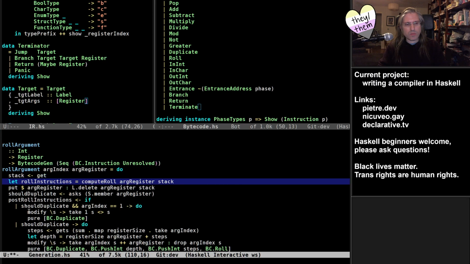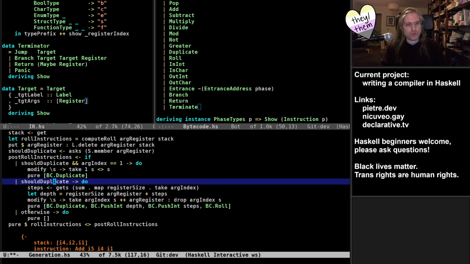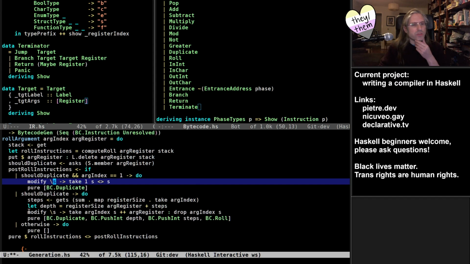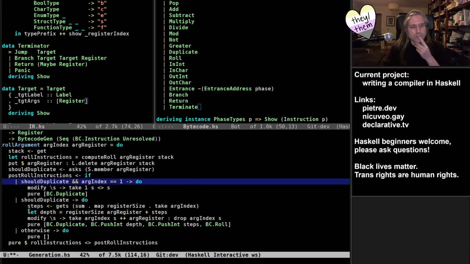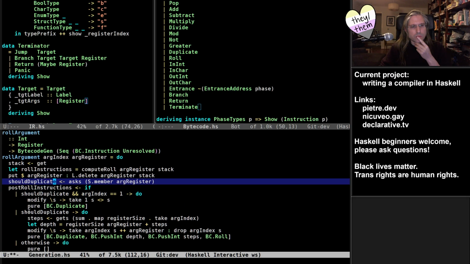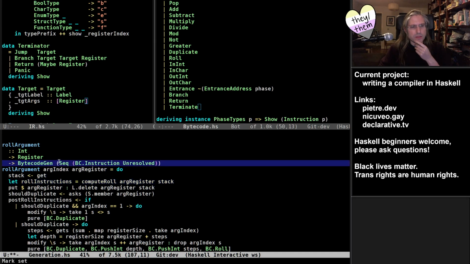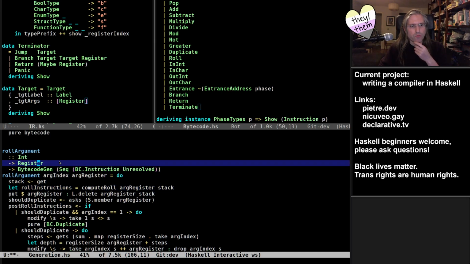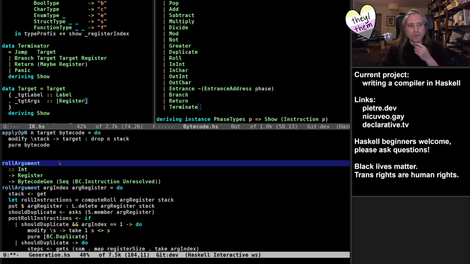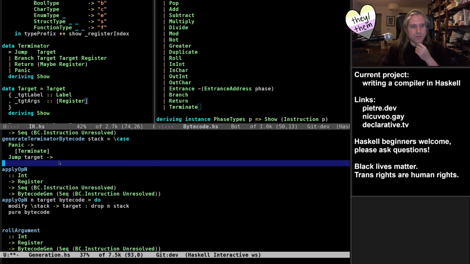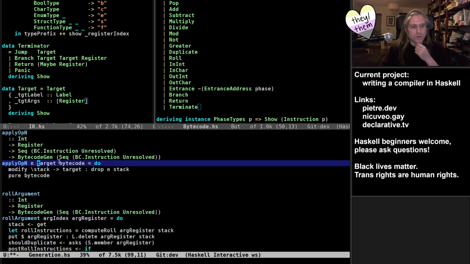So maybe I'll have to change it, because I don't want to have to rewrite this function. I think having it in this bytecode generation method was useful. However, here it kind of makes no sense for this purpose.